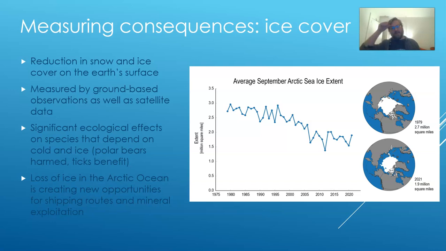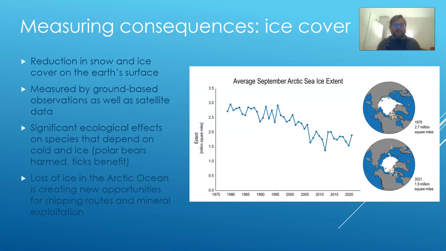So if we're looking at how many million square miles of sea ice there is in the Arctic, it has gone down pretty steadily since the 70s when we first started having this good high quality satellite data to keep track of it. And there's those two little inset maps there to illustrate, so you can visually see how much change there is from 1979 to 2021 as two examples of extreme coverage versus extreme shrinkage of that ice cover.